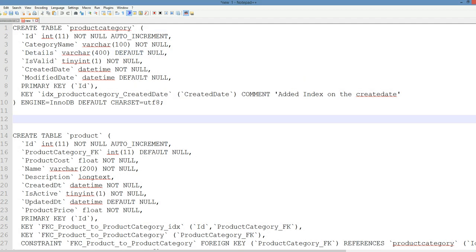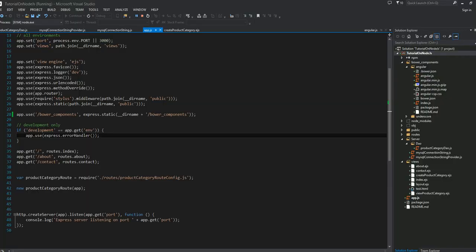So the next thing we need, of course, once we have our database, is the connection string. We need the username, password, server name, and database name. Those kinds of information to connect to a database from this application, right? To do that, what I have done is I created a folder called server.